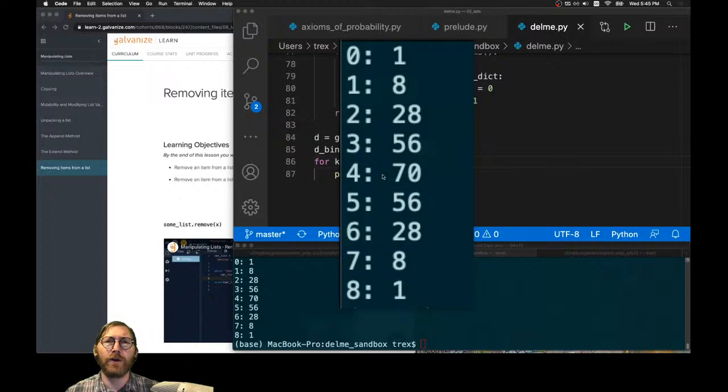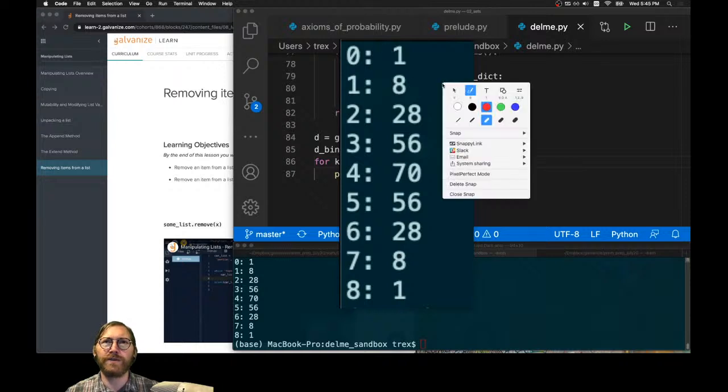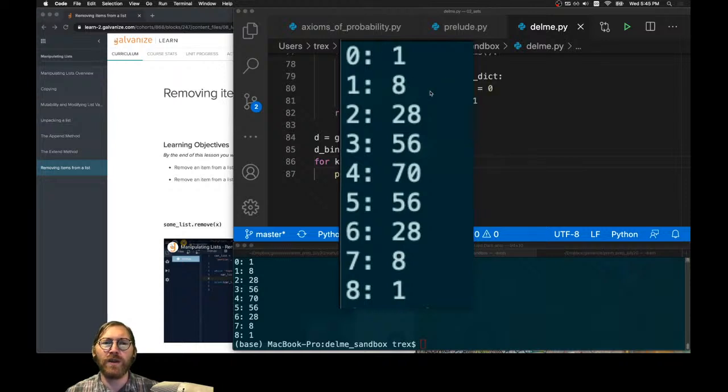So this is an approach to determining a binomial distribution. This is not using the binomial formula, and this does not work in the case where p does not equal 0.5, where your probability is not a coin flip, a 50-50 chance.